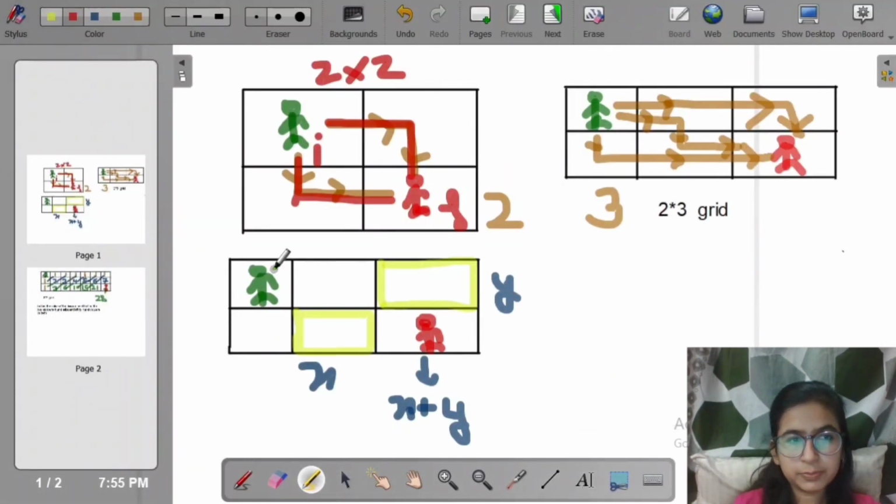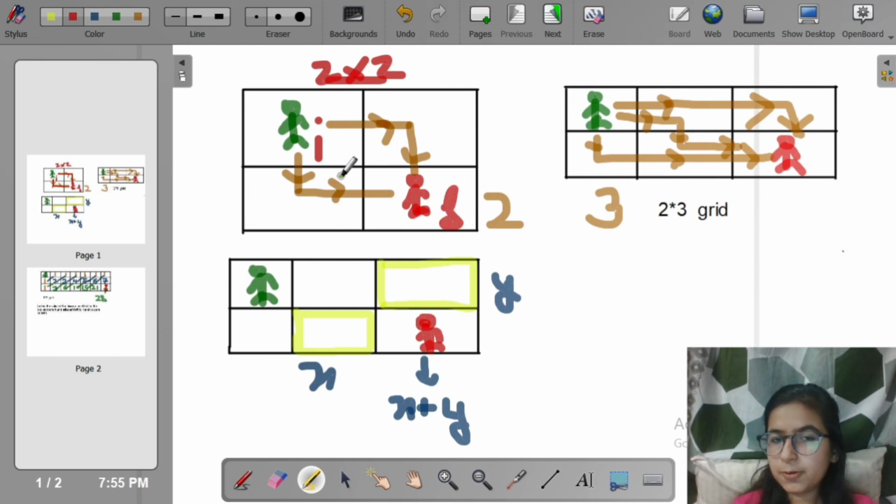So let's start. First of all, what you can think of here: a grid is given to us. The grid is of 2x2 type. So here is my initial position and this is my final position. What is the number of ways to go from the initial to the final position? First of all, suppose I go right and then down, or down and then right. These are the possible cases to go from my initial position to the final position. So as you can see here, the number of ways is 2 in this case.